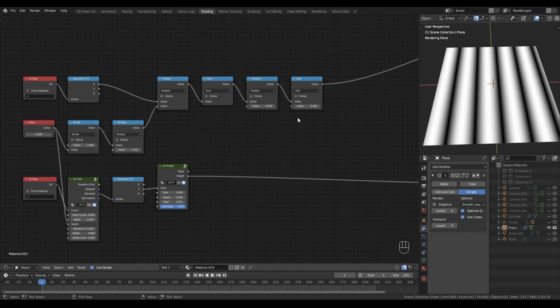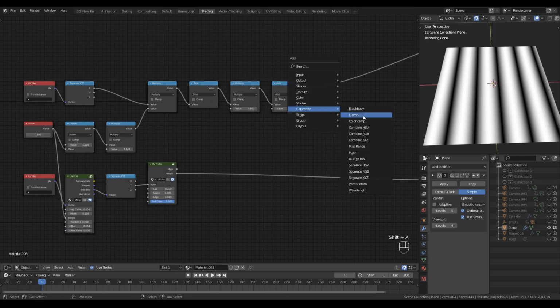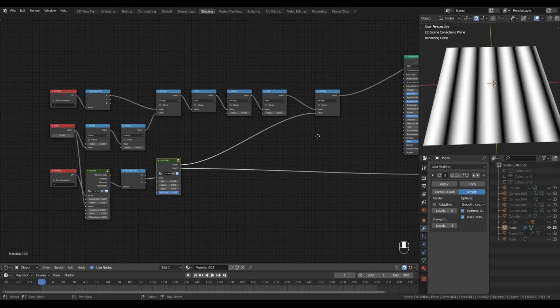Now we've got 0 to 1. I'm now going to multiply this output by the output mask of my UV profile so that this elevation sine function will not affect the spaces between the bands that we created down here. Simple question of a math node set to multiply, and the mask goes into the bottom.